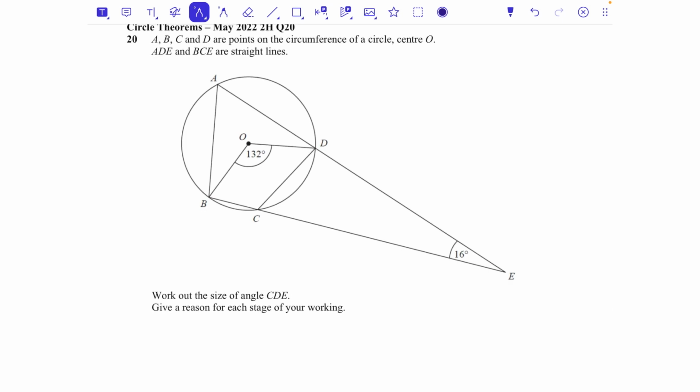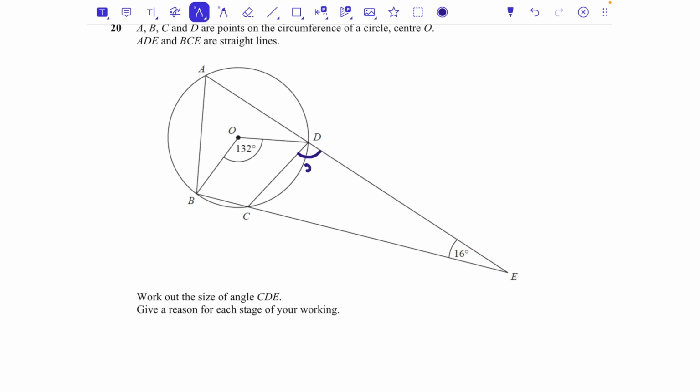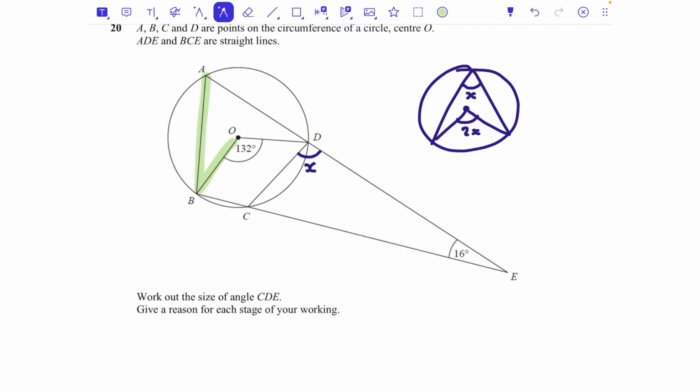So always, what they're asking you, you're going to put an angle there and say that's angle X, so we know what it is that we're working out. Then I would just fill in what you know. Don't try and judge what we're going to do in the long game. Let's have a go and see what we know. When we get that arrowhead shape, the angle at the centre is double the angle at the circumference. So I'm saying that angle 132 is double this angle here. So 132 divided by 2 is 66. So that angle there is 66 degrees.